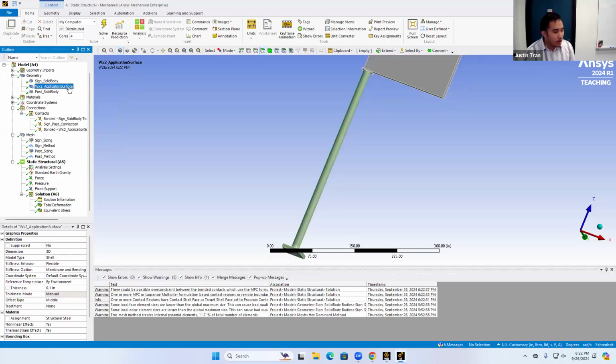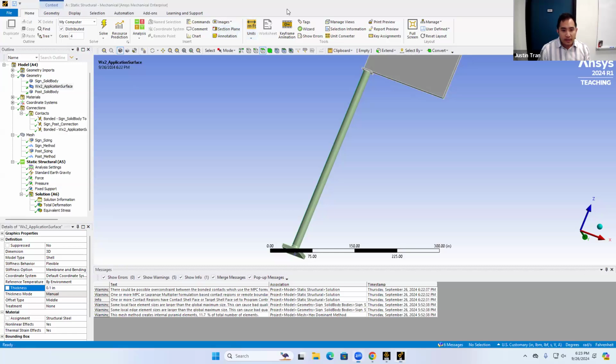All right, so for those of you, there seemed to be an issue with the deformation being overestimated. I think I figured out the issue. If you go back to the application surface, it turns out the thickness of that surface was a little bit too thin. I remember this was an issue last year where there were some changes underneath ANSYS that make it really hard for really thin surfaces to be simulated. And so what you need to do is change the thickness here.